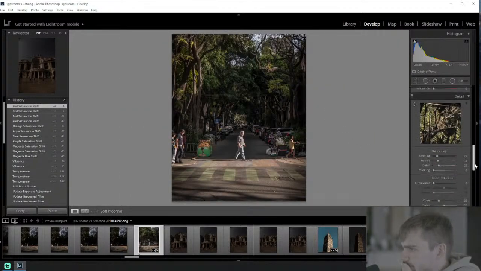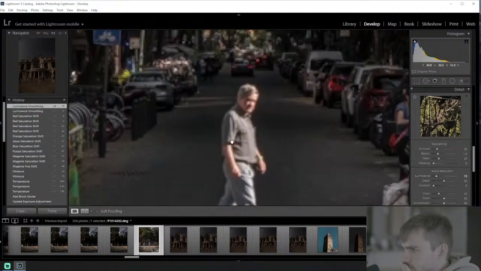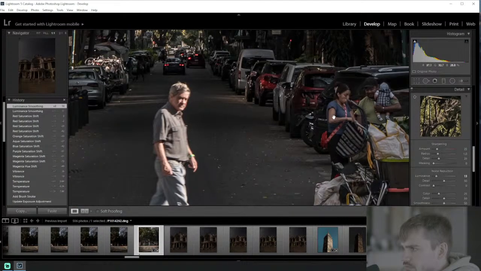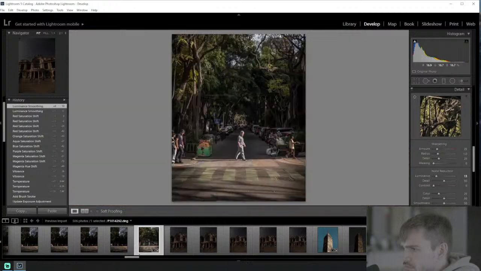Alright. I don't want to have too much noise in here, you know? That's called street photography right there, if I have ever seen it.